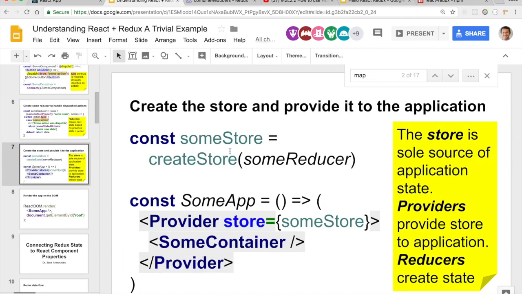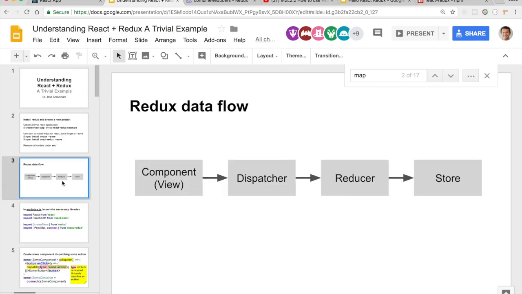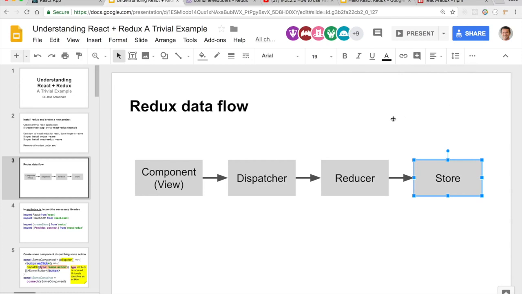All right, now we have these pieces here. We have the component dispatching some action, the reducer handling that dispatch, generating a brand new state. Now we need to put it in the store, right? Ready to be rendered. Although we can't render it just yet, we have to create the store. The store is listening to what's happening at the reducer. Now it's going to take the reducer, and based on the state that the reducer generates, it's going to populate the store for us.